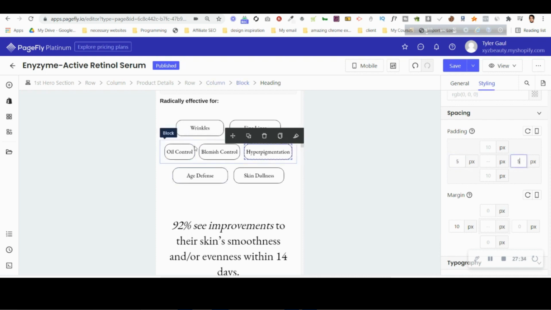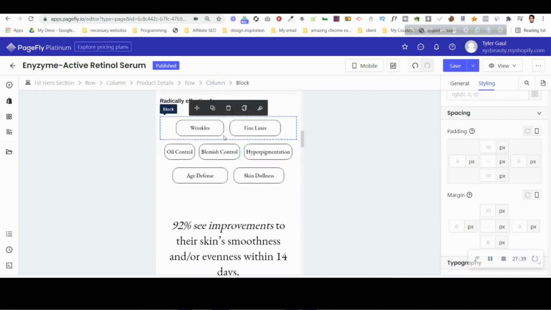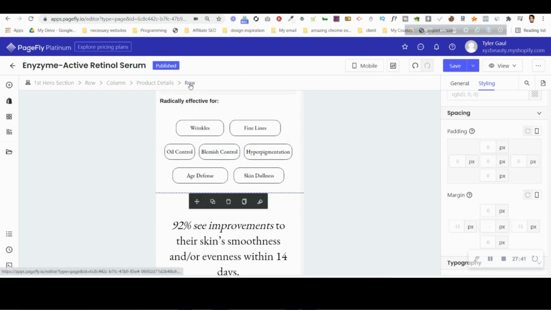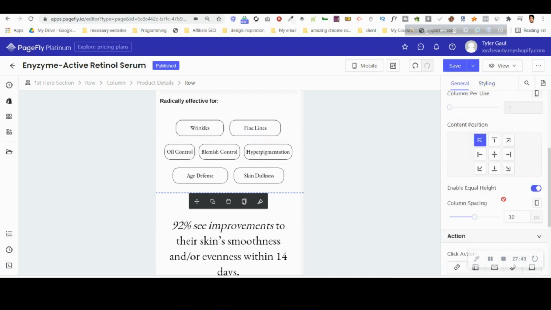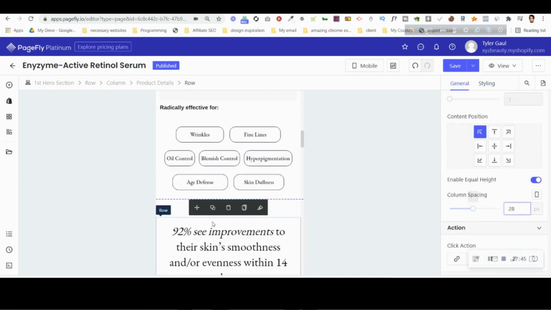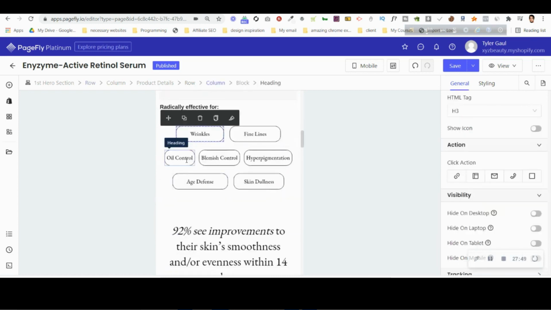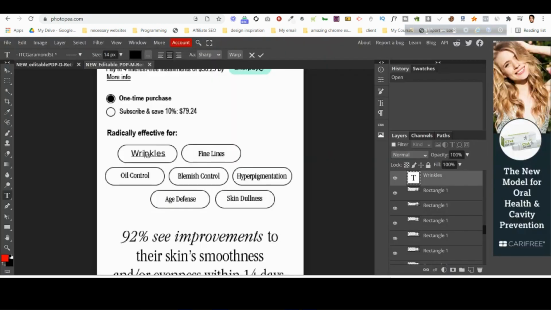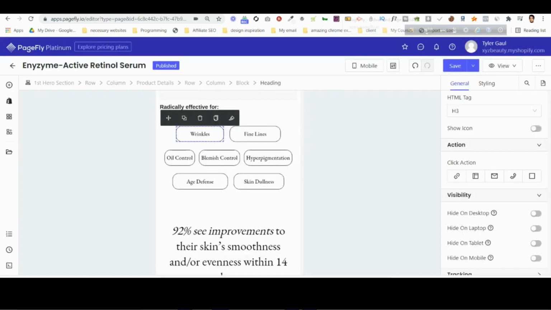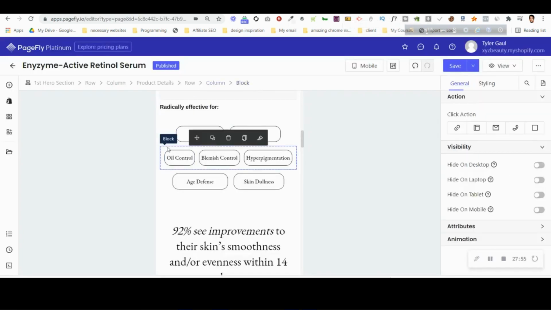Let's do that. Now if you check, this comes to one line.